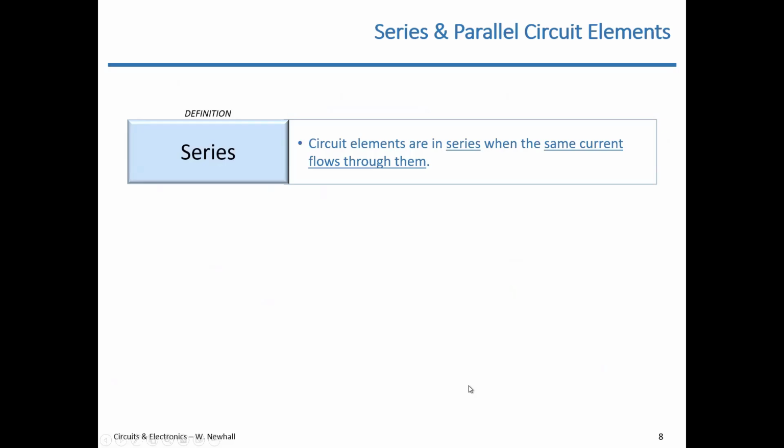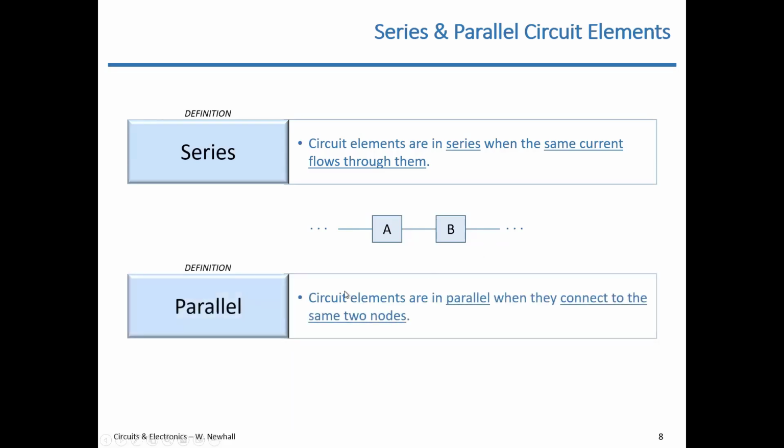You'll see, I think in a homework assignment, there's one problem where you go, I can't really tell which are in series and which are in parallel. Follow these definitions for series and parallel. For series, circuit elements are in series when the same current flows through them. So if I have two circuit elements, A and B, and I imagine a current flowing, let's say from left to right through A, will that current necessarily also flow through B? Yes, because there's no place else for it to go. So any current through A will flow through B.